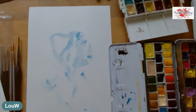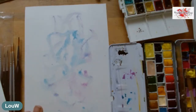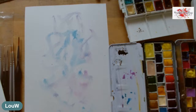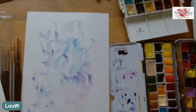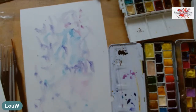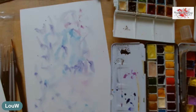I've got a little bit of cobalt violet, but this is quite an opaque one, so I don't want too much of that. Right, I'm quite happy with that, but I'm leaving areas around it because I don't want them to mix. So I'm going to go in with a little bit of the purple. It's quite strong, this, in between, and there we go. I might put a little bit more of that cobalt up here. So I'm going to leave it like that because watercolours dry a mile, a lot lighter.